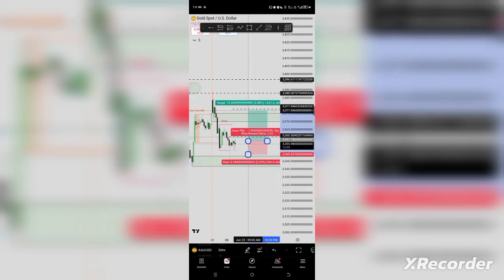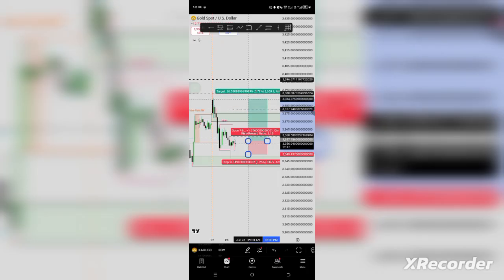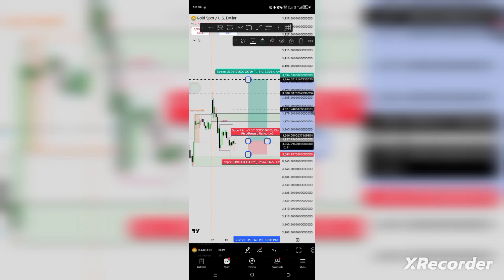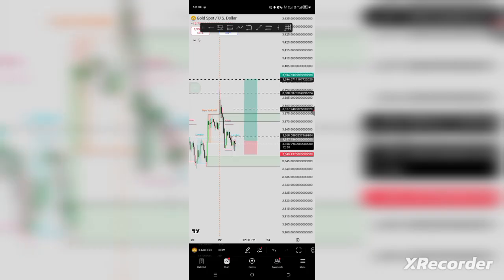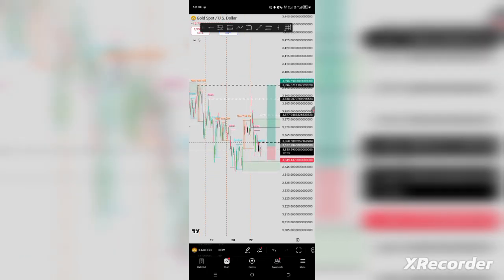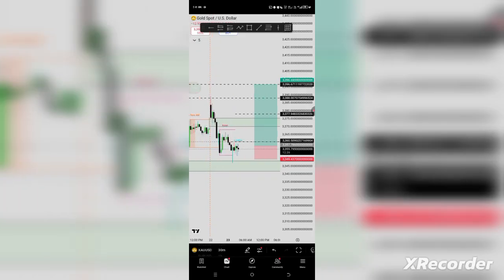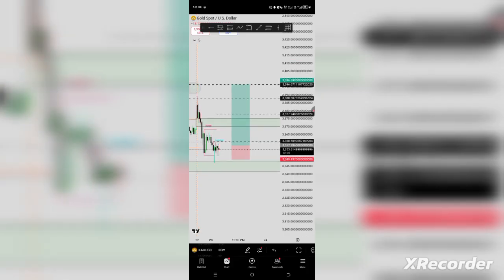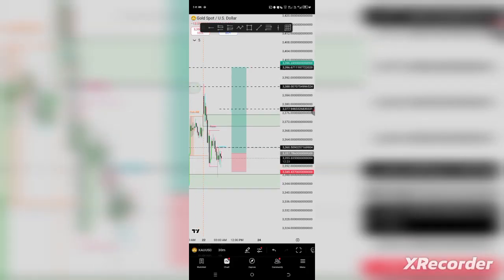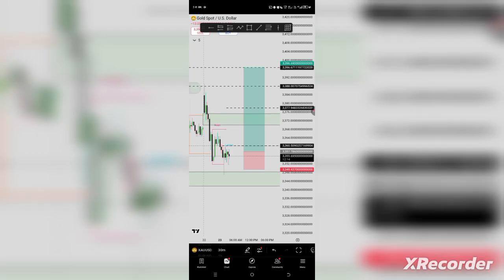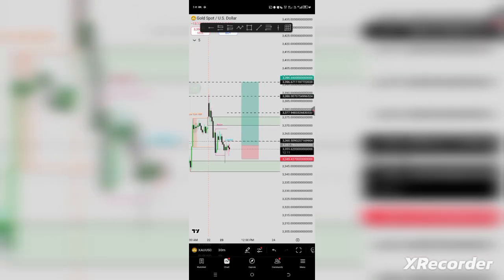So this is where I take partials and I look out for other liquidity areas that markets might tend to try to take out. So if you look down to your left, you can see this section. So this is my liquidity area that I'll be targeting. I've already set my alert. Once the alert triggers, I'll go for a long setup on XAUUSD. And I'll just want to stick with my 2 to 1 ratio.